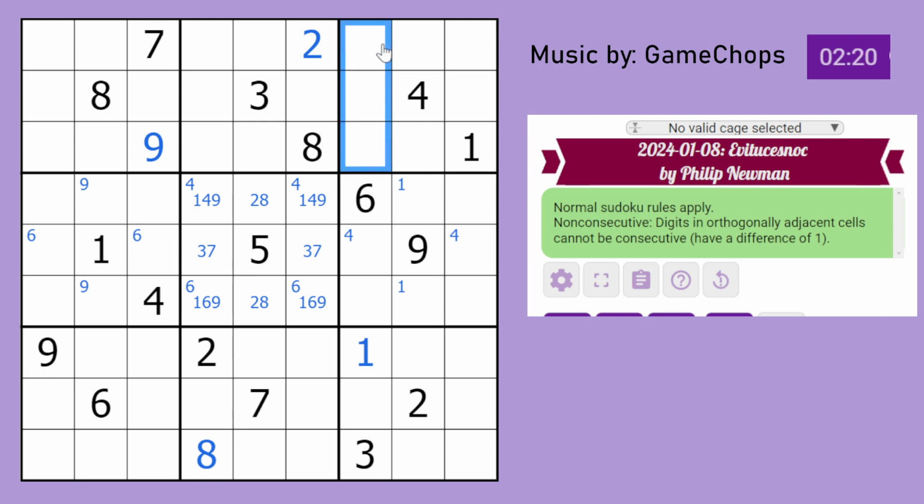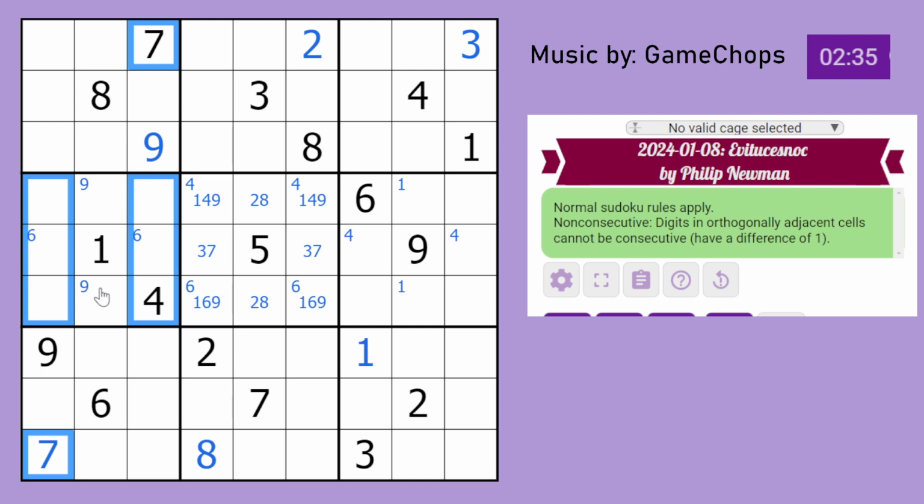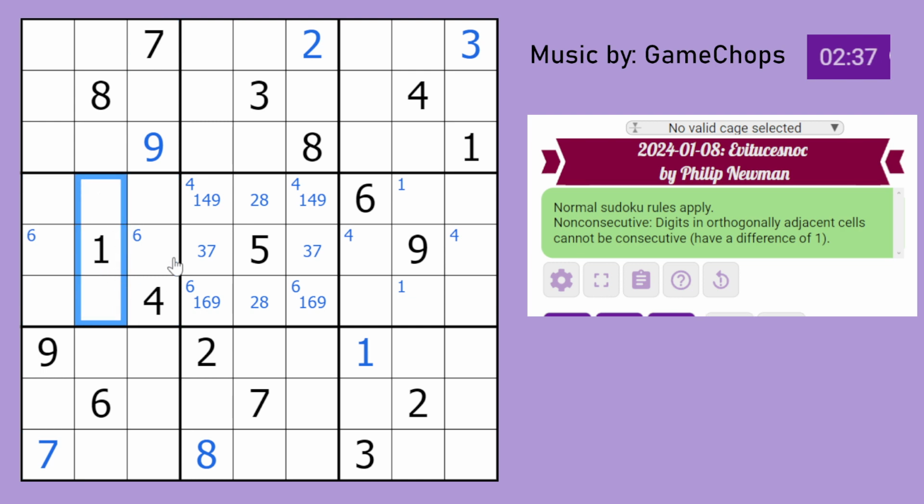Oh, this 3 sees that, and 3 can't be next to a 4, so 3 is there. 3 in the corner. 7 sees those cells, and those cells can't be 7, so 7's there. So yes, okay, so these 7s now in this box are in one of those cells, forming a 7-9 pair. And I would assume 3 and 1, yep, 3 and 1 do the exact same thing in this box, forming a 1-3 pair.